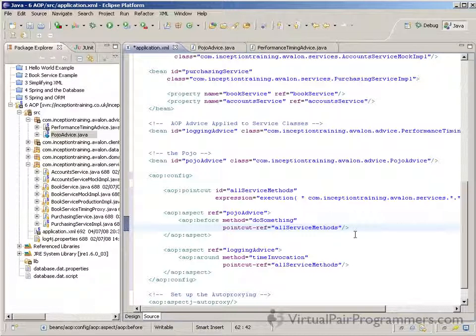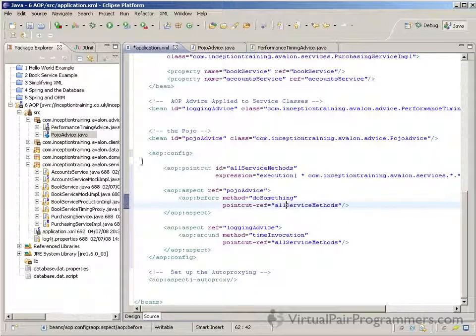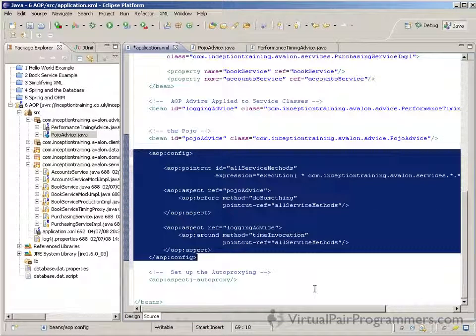You may well be aware that XML is becoming very unfashionable in Java, and there's a large move over to annotations. In Spring 2, you can use annotations for your AOP instead of XML. The benefit of this, if you like annotations, is that you can completely retire all of this AOP config.